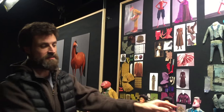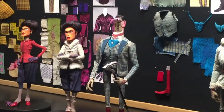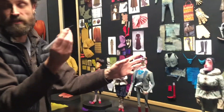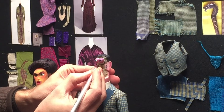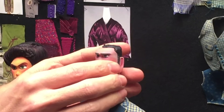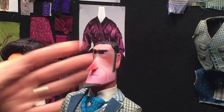When they're out on set, animators are moving the character around, getting the clothes just right, getting the head just right. When it comes time for a subtle move in the face, they'll replace it with another facial expression. The animator also takes an X-Acto blade — it's really unnerving to watch — and stabs the eyeball with it to move the lid around, getting that lid and eye line just right.